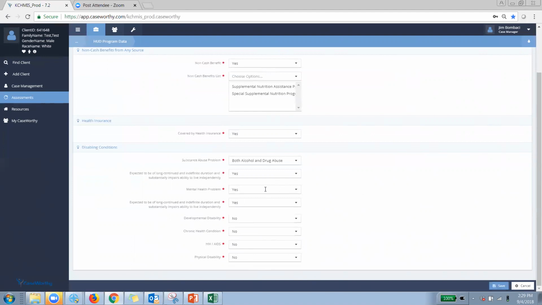And the other thing to look at is the mental health category. When you say yes to mental health, I've seen circumstances where the question about being expected to be of long, continued and indefinite duration and impairing ability to live independently is answered no. The client may say no, that it's not impairing their ability to live independently, or it's not going to be of indefinite duration.